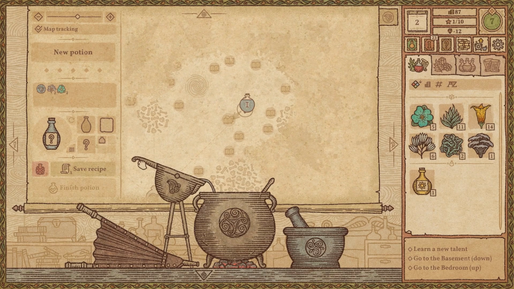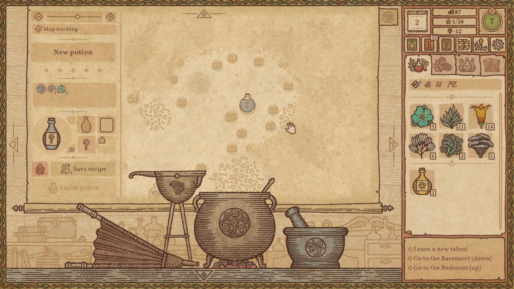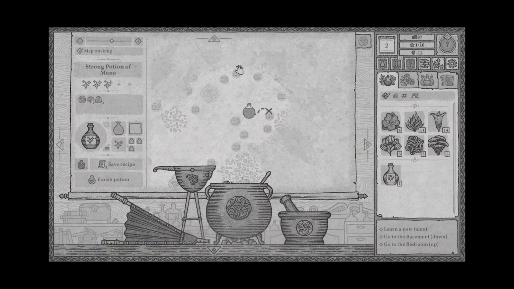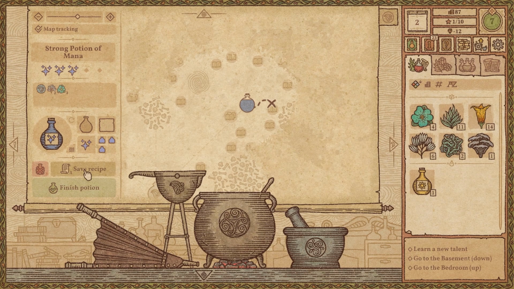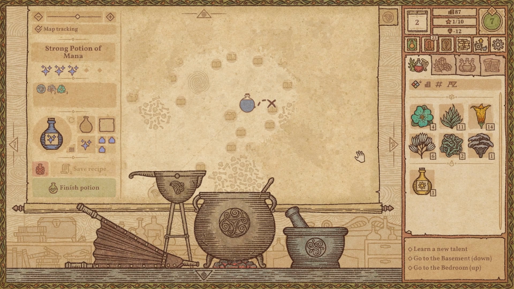I think we're just a little bit short. So we can either add an extra water bloom or just take it to... I don't know. Sod it. We're going to add an extra. I want everything strong. So there you go. We're on a 3. Give it some heat. And now, mana. I don't know what mana is. You what? We've unlocked it. Let's save the recipe. No, we won't finish the potion. I don't think we need mana for anything. I think we're going to carry on.